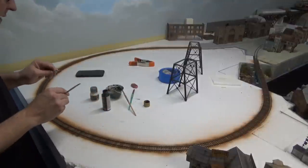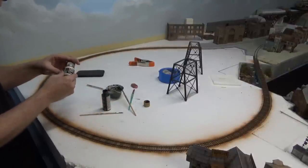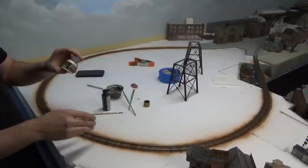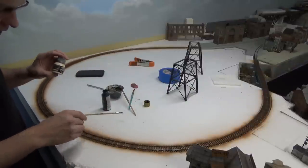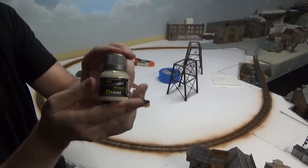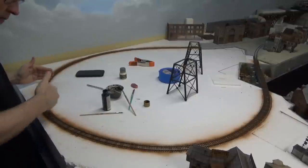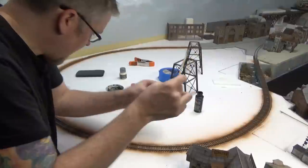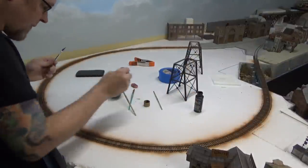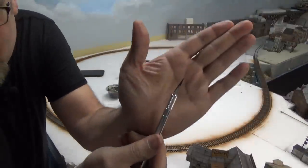Now before I did this, I'm sorry, I forgot to film it, but I did a little bit of dry brushing, not much at all, just a little bit. And it is a light sand. Just did a little bit on this curve and a little bit over the bridge. That was it. Now another cool thing is you can take your X-Acto knife.